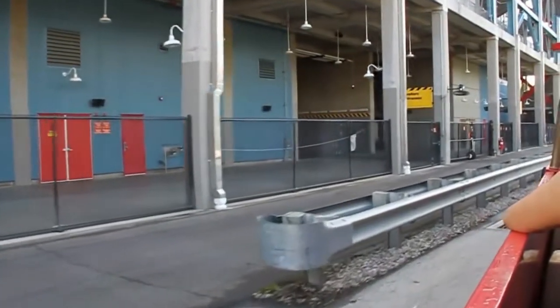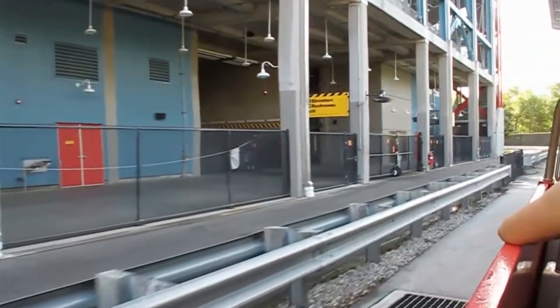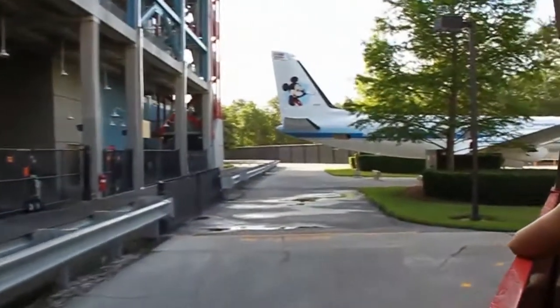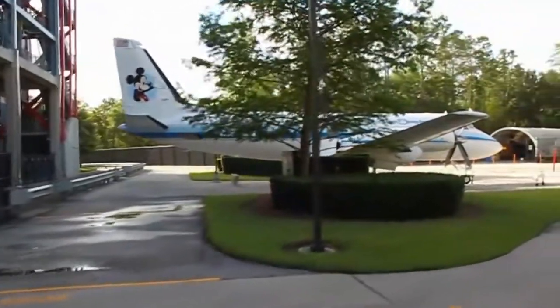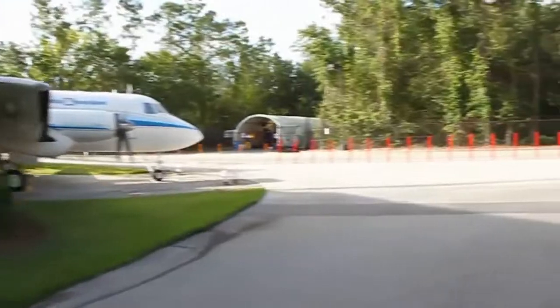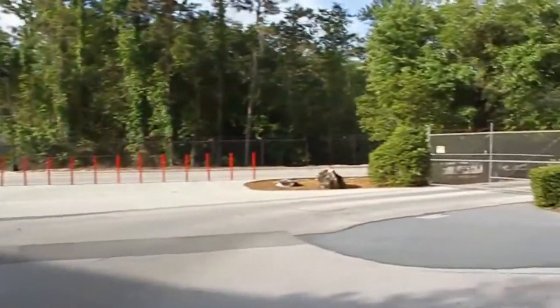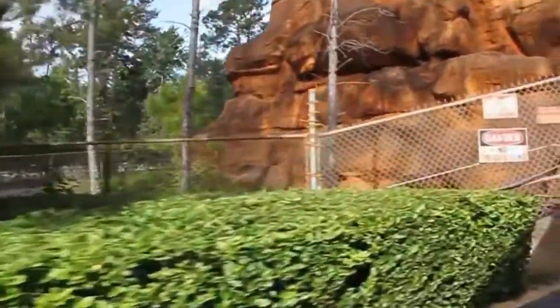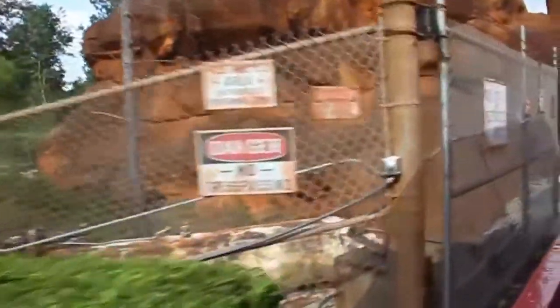The production crew has just given us clearance to enter the set. A production coordinator named Amy is speaking to us from overhead platforms: she's given our driver permission to come in and take a look around. She and the effects crew are getting ready to shoot a test sequence. On the way in, we'll be crossing a wooden bridge and things may get a little bumpy, so please hold on to your belongings, especially hats, cameras, and glasses, and keep an eye on any small children in your party.